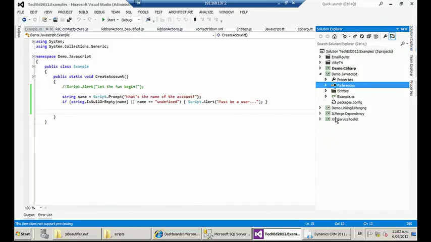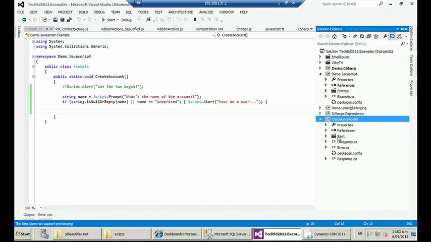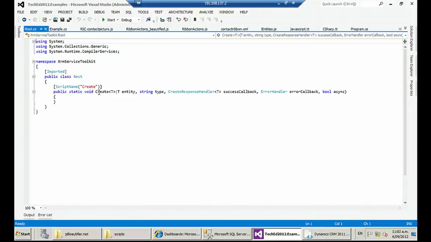And if you've used a toolkit called XRM Service Toolkit, it's from an MVP called Daniel Kai. What I've done here is I've created an import library on his behalf. Because we are using the REST endpoint, I've just created a single method called create, which allows us to create any type of entity in CRM. I'm not going to go into too much detail on how Script Sharp works, but this is what an import library looks like. All you have to do is say it's imported, and you match the JavaScript signature with a C# signature.